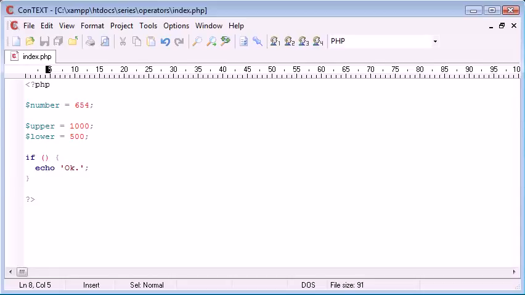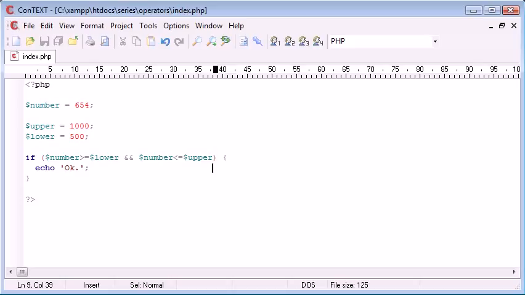So I'm going to say if number is greater than or equal to lower, and, so let's space this out a bit, and number is less than or equal to upper. So it has to be greater than or equal to 500, and it has to be less than or equal to 1000.